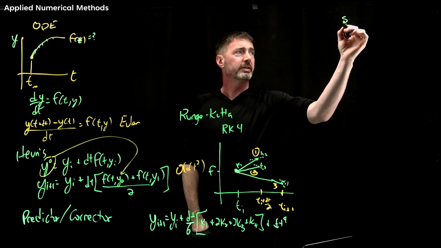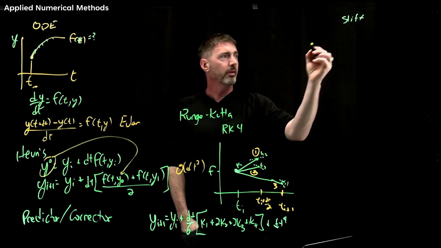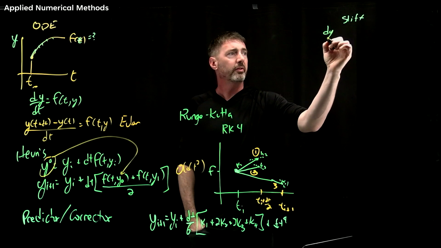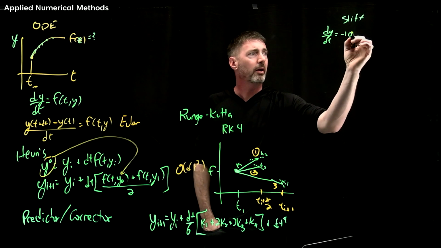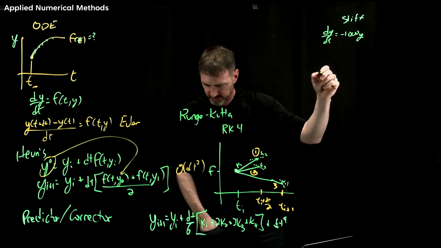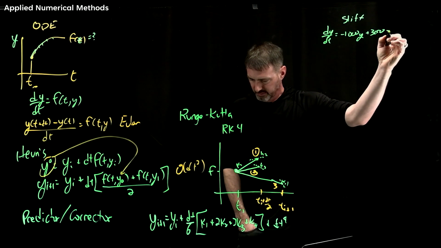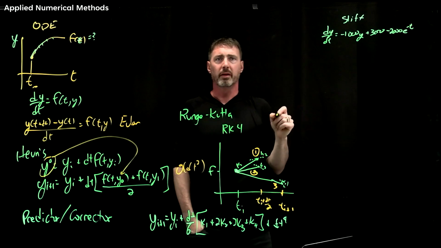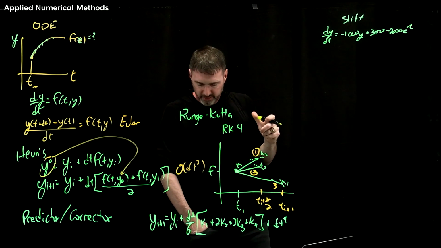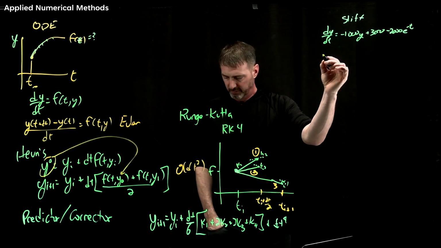And if an equation is stiff, it's really because of something like this. Take a look at this equation: the time rate of change of y with respect to time is equal to minus 1,000 y, you'll see the y in a second, plus 3,000 minus 2,000 e to the negative t. All right, so the full solution, because we could actually do this analytically, looks like this.